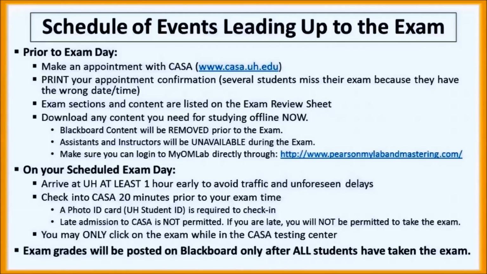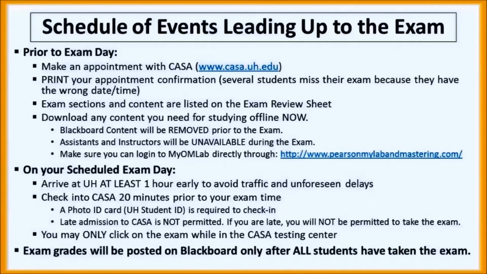Now, on your scheduled exam day, we are recommending that you arrive at the University of Houston at least 1 hour early. Now, my suggestion personally to you is that you arrive several hours early, and this is to avoid traffic issues or unforeseen delays like a fender bender or a flat tire or car trouble. By leaving early enough to get to the University of Houston at least 1 hour or several hours early, then you'll be able to make contingency plans if some of these things happen, get alternative transportation, and be able to still make it to your CASA appointment.